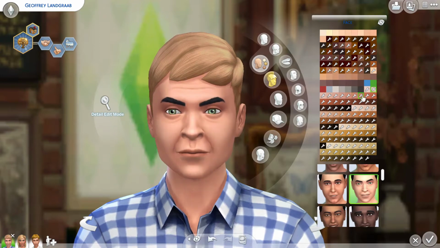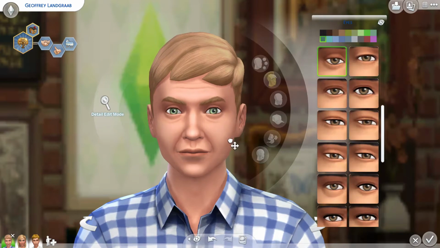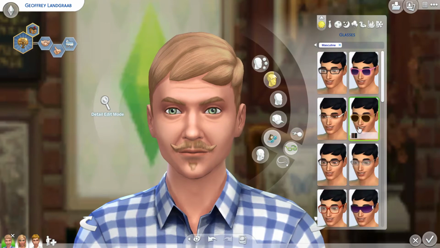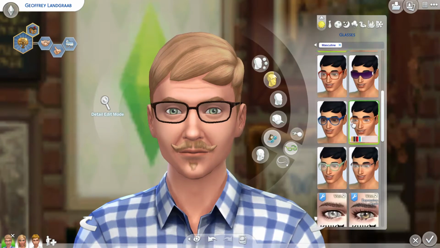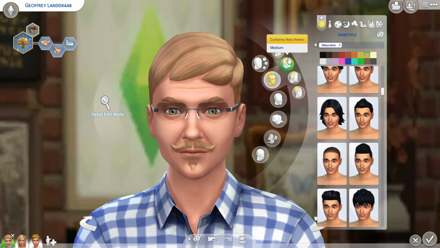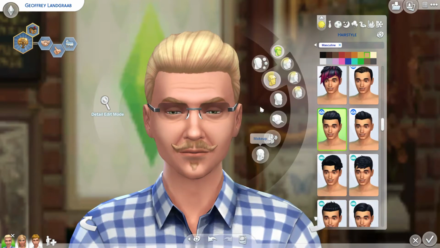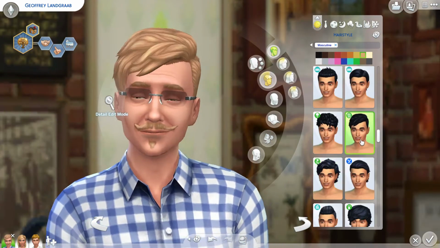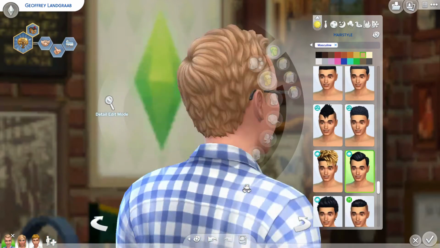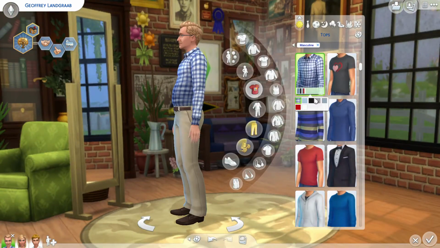and I have again used the Bare Skin Tone pack from Velvet Scout on Twitter, and that'll be linked in the description box below. I have also used some CC facial hair for Jeffrey Landgraab, because I feel like the facial hair in the game is lacking. I just couldn't find something that really suited. I was not a fan of the moustache that he had initially. I wanted something that looked a bit posher, and I felt like that was it. And again, that'll be linked in the description box below.